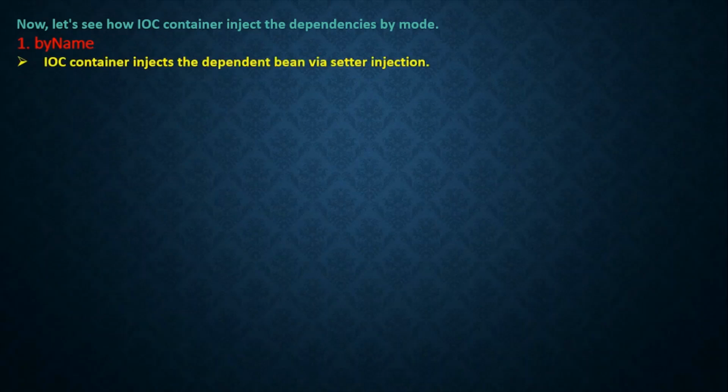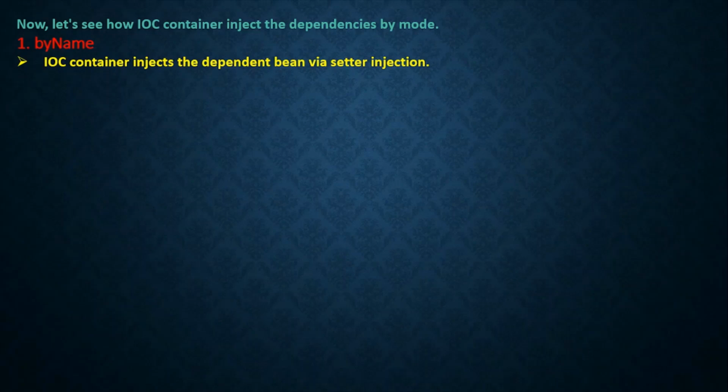The IOC container will detect that the programmer has specified the by name mode of auto wiring, and the IOC container will inject the dependent bean via setter injection. If the programmer specifies the AutoWire mode as by name, then the IOC container will detect that and inject the dependent bean into the target bean via setter injection.